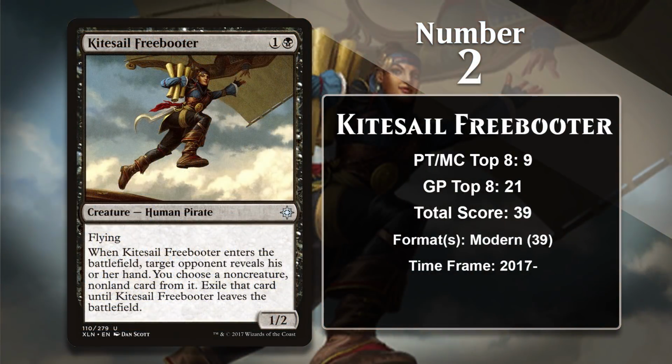At number 2, it is Kitesail Freebooter, a 2-mana 1/2 that comes with flying and a hugely disruptive ability. Taking away your opponent's best non-creature, non-land card is awesome, and even if they have 2 removal spells and you can only grab one of them, you're still making your opponent use their removal on a 1/2, so it doesn't feel too bad, and that's pretty much the fail case. Normally, the Freebooter will cause your opponent more problems than that by derailing whatever their plans were.